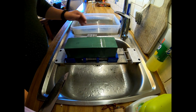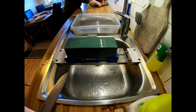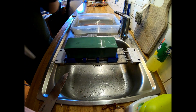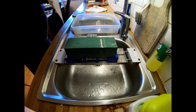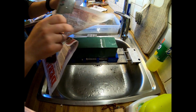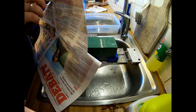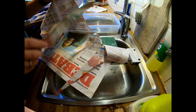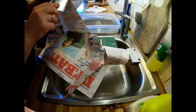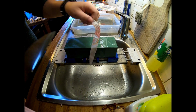So, time for a cut test, I guess. Get some newspaper, the faucet, and let's try just to see how this edge feels. Move it down to the camera. Oh yeah, that's really good. That's wet newspaper. Well, could be better, I guess.